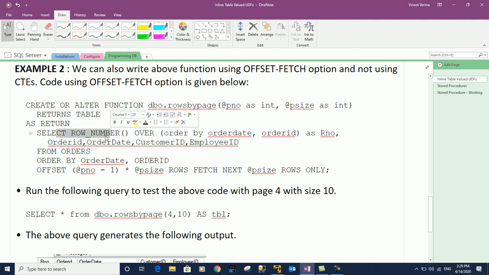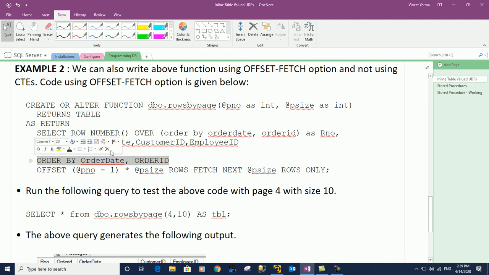So we are selecting row number over the order by order date and order ID column as R number, order ID, order date, customer ID, employee ID from the orders table. And after that we need to specify the order by clause. This is compulsory, otherwise this query will give you error.